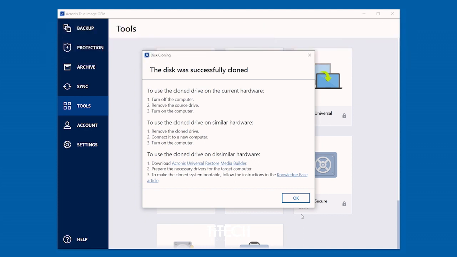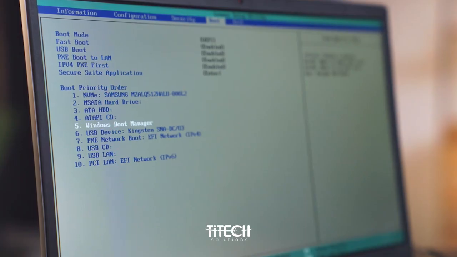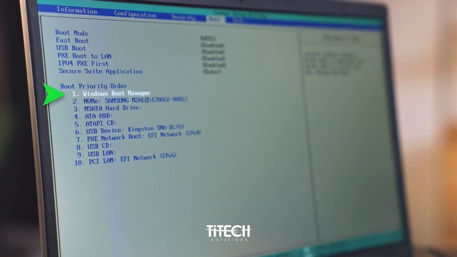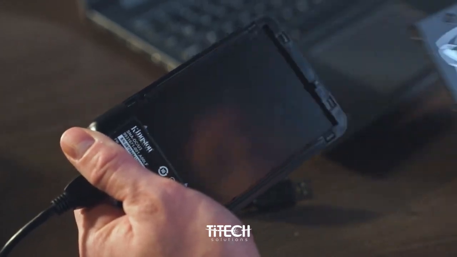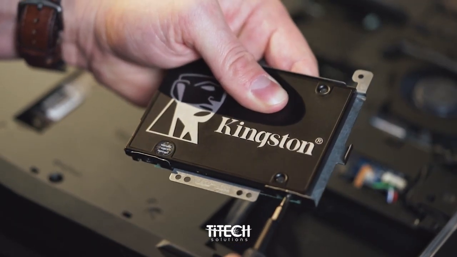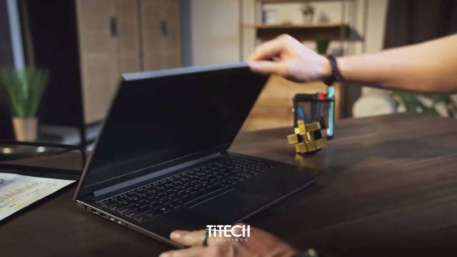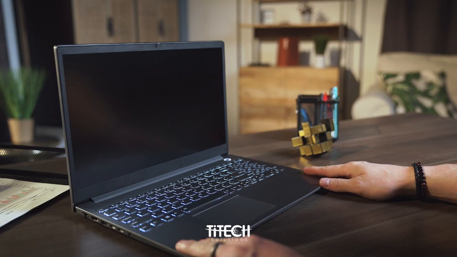For desktop users, your system will be configured with 2 bootable devices. You must enter in your system's BIOS and set the boot priority so that the SSD will be the first device the system will boot from. For notebook users, you are now ready to disconnect the USB enclosure and install the new SSD into your notebook. For installation guidance, please refer to your notebook's user manual or view our step-by-step SSD hardware notebook installation in the description below.